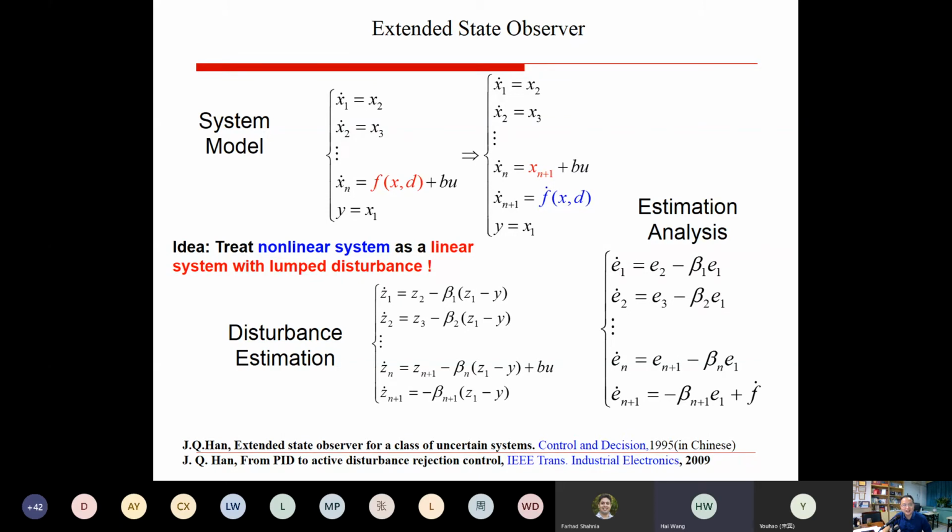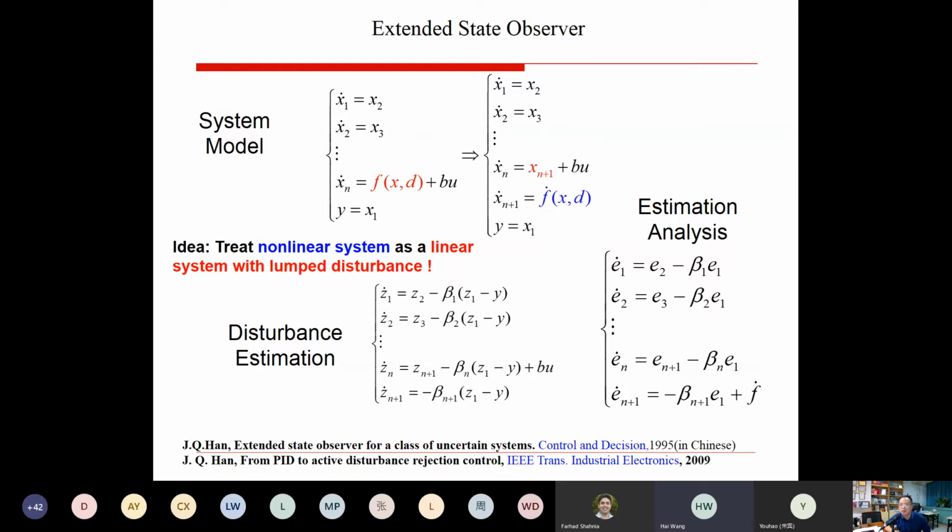Thank you. I hope it will be helpful. Especially if you are a freshman, maybe you can take a look at our survey paper. You see, it's close to 1,000 citations. The first author is Professor Wen-Hua Chen, who proposed the nonlinear disturbance observer in 2004. And I think it's a very good survey paper.